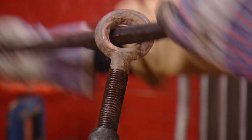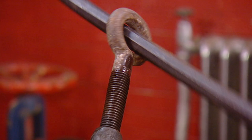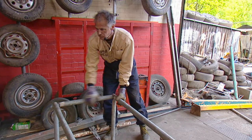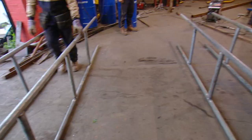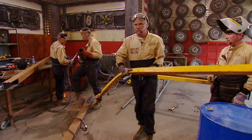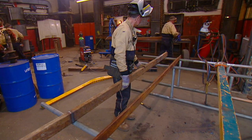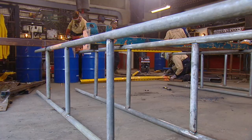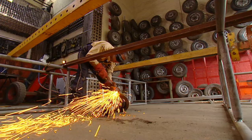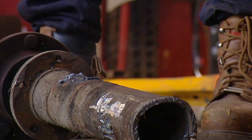With time running out, expert Nick turns the screw on his team's efforts. How far apart have we got there? 2 metres clear, which is a mini plus a couple of feet. As they start to assemble the frames for the barrels on their watery pontoon, Gary and Steve work on the axle hub that will allow their crane arm to swing the mini ashore.